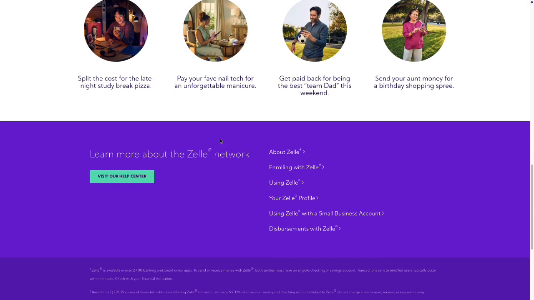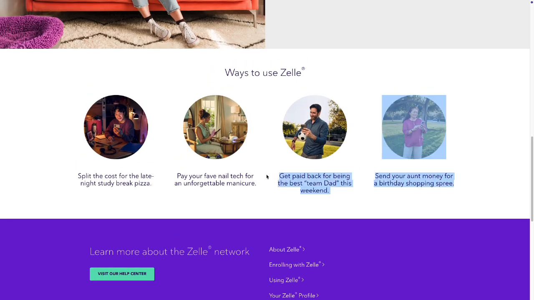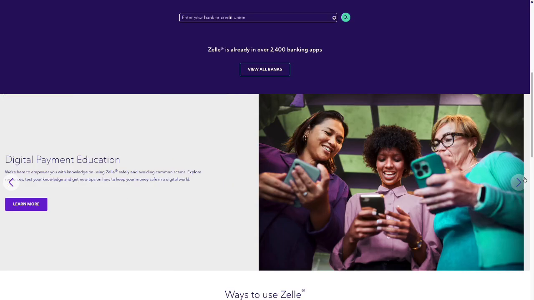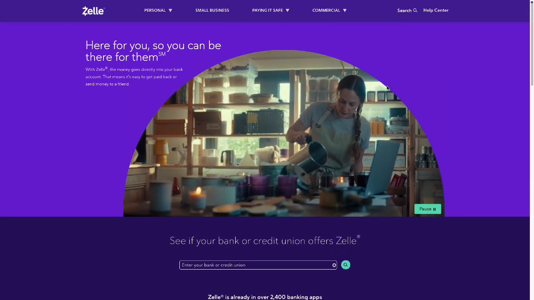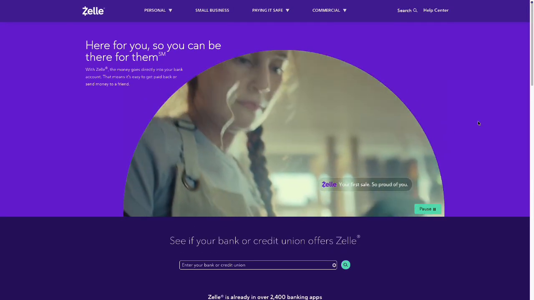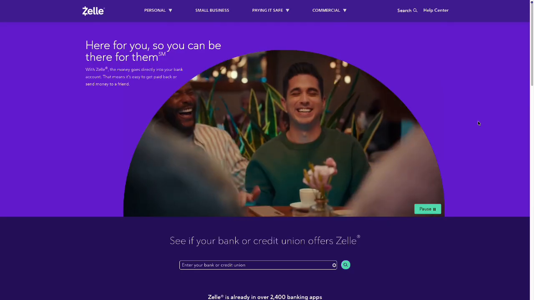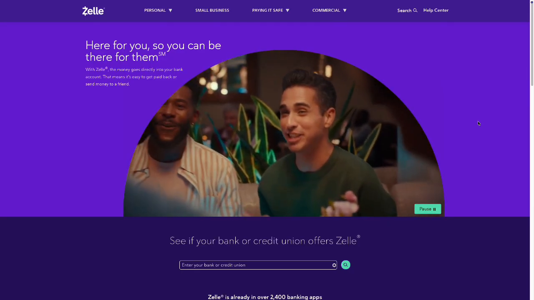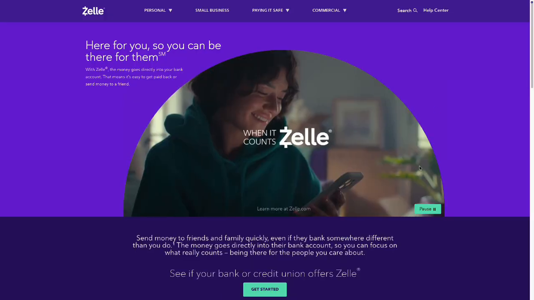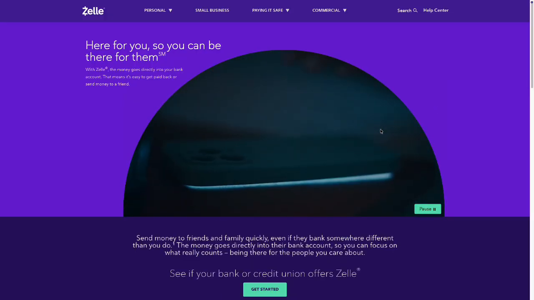Next, Zelle will ask you to search for your bank. Type in the name of the bank that you use, and if your bank already supports Zelle, the app may tell you that Zelle is available inside your banking app. In that case, you can simply open your bank app and look for an option like send money with Zelle. And if your bank is not listed, tap the option that says you don't see your bank, then enter your email and continue with the setup.